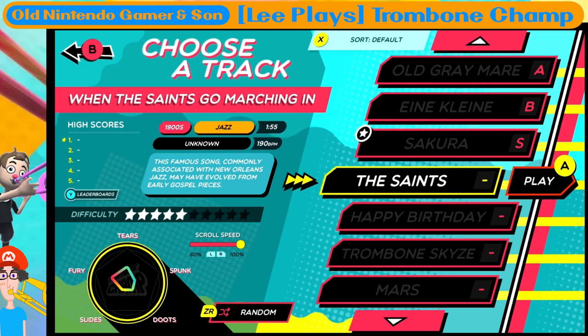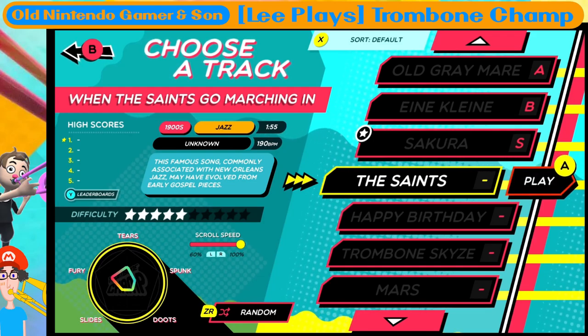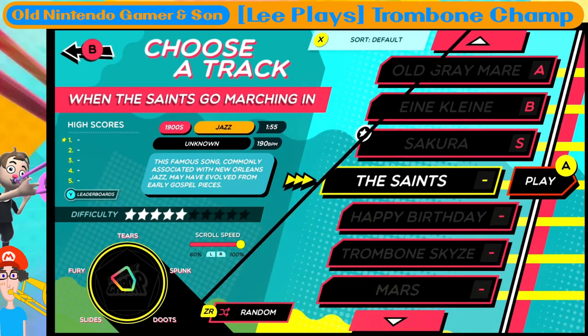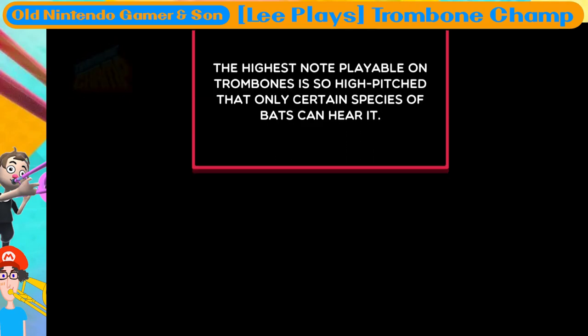It's unknown, but this famous song, commonly associated with New Orleans jazz, may have evolved from early gospel pieces. When the Saints Go Marching In. The highest note playable on trombones is so high-pitched that only certain species of bats can hear it. And that's what I'm playing right now.